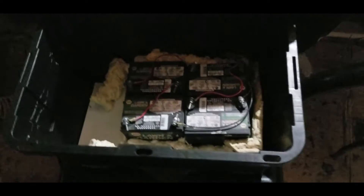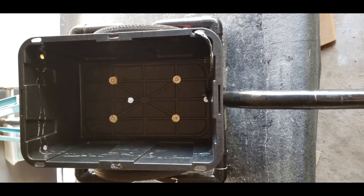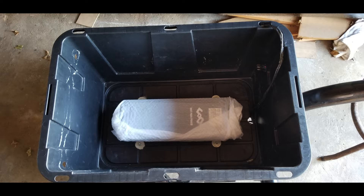Now it's time to get these old batteries out of the trailer and get it ready for the new lightweight and compact lithium battery. I've been hauling these old things around like an albatross around my neck for the last couple of months. This is going to be a real treat to get the lighter weight and the longer range of the lithium. It looks so nice without those old car batteries. I've decided to go ahead and foam in this battery so it'll be held in place as we ride along.